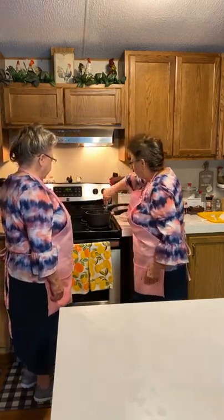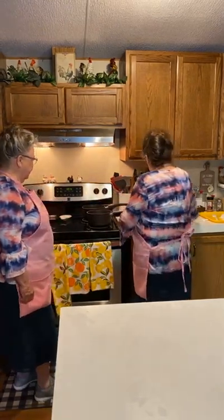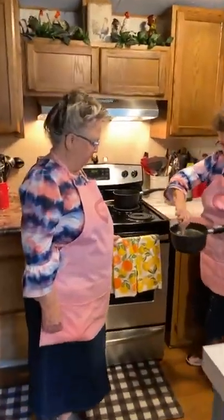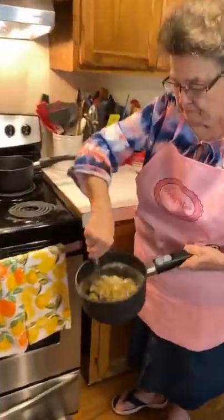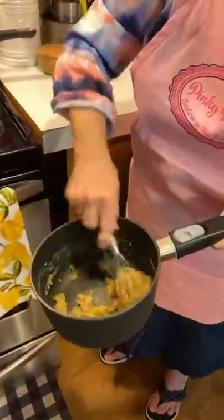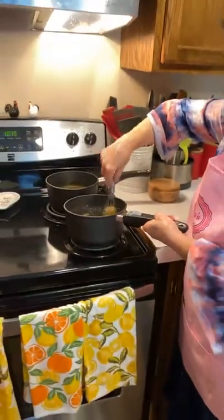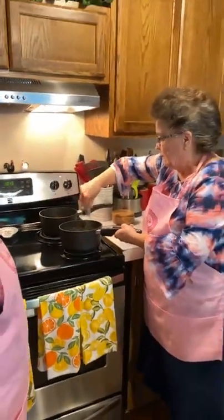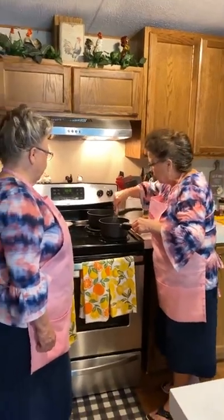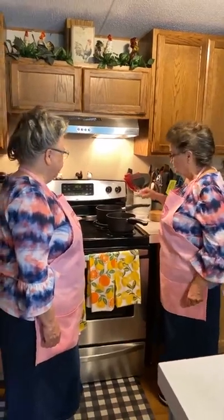I think it's tender. So I'm putting the flour, and that's all-purpose, right? All-purpose flour. Just going to let that cook just a minute, cook that flour a little bit, and then I'm going to add a cup of milk, whole milk.